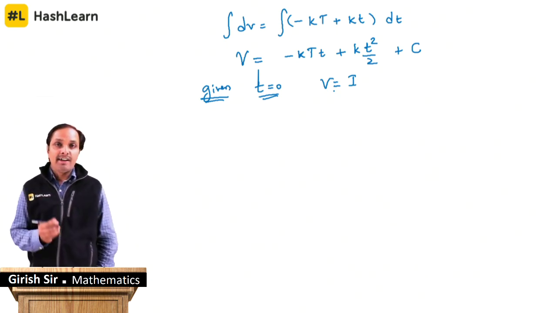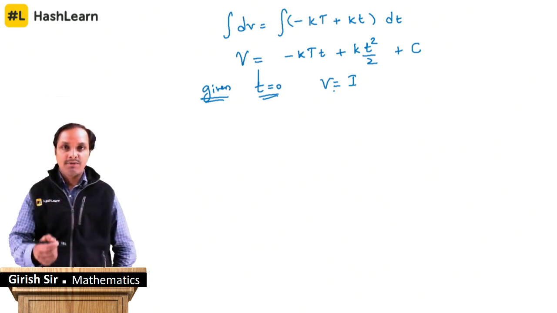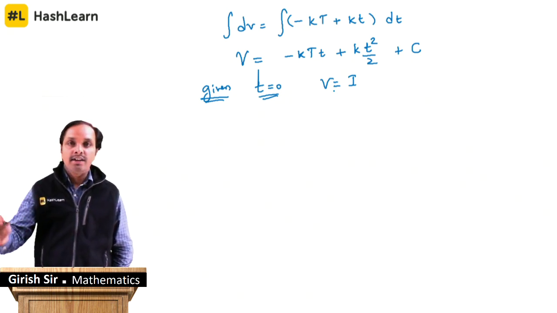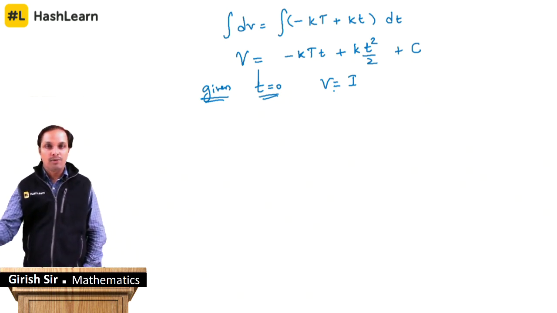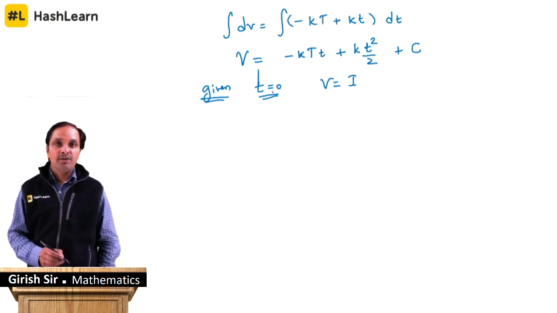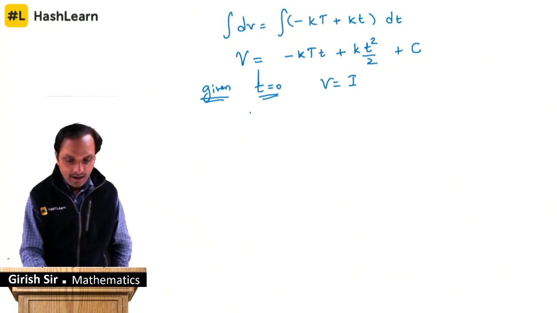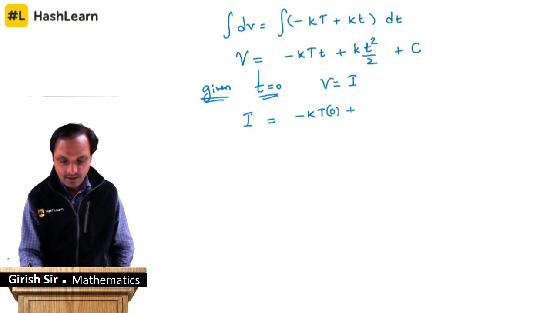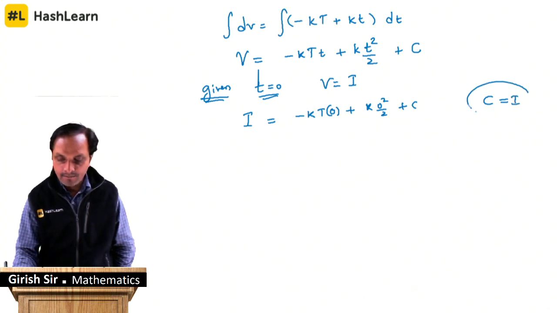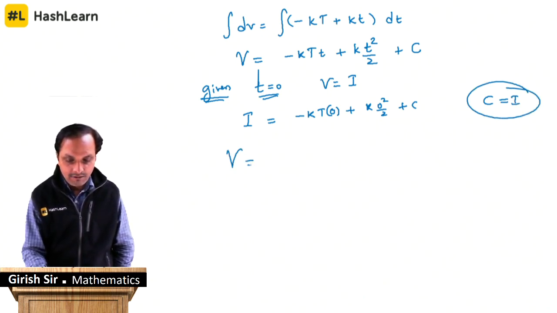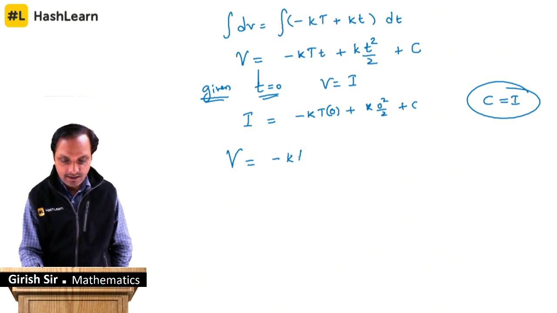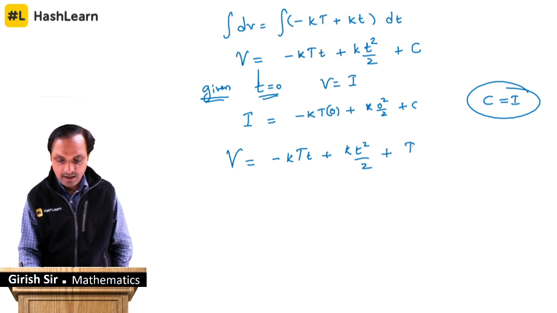So when you purchase some item, you know that is the time starts from 0, or when you use it, it becomes 1 year old, 2 year old, 3 year old. Okay, so initially your time is 0 and उसका value है I. यहाँ पे v को I substitute करेंगे हम, माइनस k t, ये जो स्मॉल t है ना, टाइम है वो 0, k 0 स्क्वायर बाई 2, तो हमारा c का वैल्यू हो गया I, कैपिटल I. सो यहाँ पे हमारा टोटल v इक्वेशन विल बी माइनस k t इंटू स्मॉल t प्लस k इंटू t स्क्वायर बाई 2 प्लस ये है आपका I.